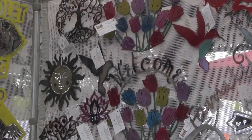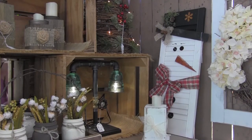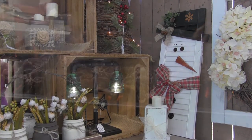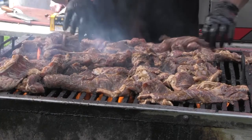And then our culminating event that we're just now getting off of is Festival in the Park. And that is far and away our largest event. It's 20,000 people in and out over the 3 days. It's a celebration of arts, crafts, food, and music. So those are our main events outside of the Opera House.